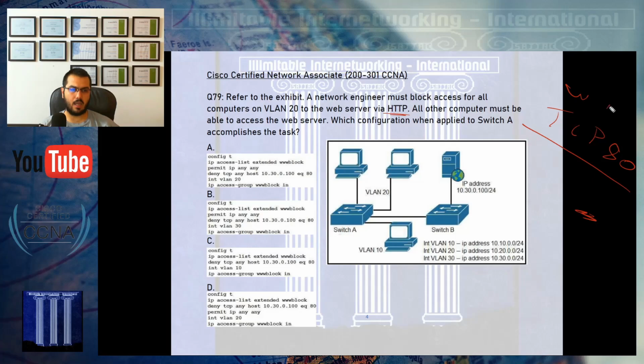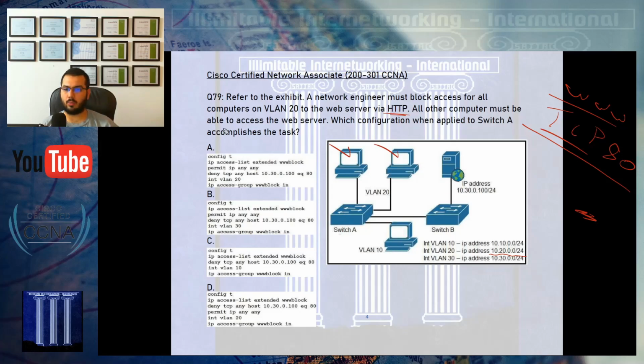Since there is some blocking, definitely an access list, then we are talking about HTTP. So it's either I deny www or I deny TCP/80, and we did that in the lab of chapter 5. So we need to deny all guys on VLAN 20. This guy is on VLAN 20. This one is on VLAN 20. So we'll need to deny their IP addresses, or let's deny their network. Okay, so this is interface VLAN 20. Deny the entire network. Good. VLAN 10 is allowed to reach this web server.